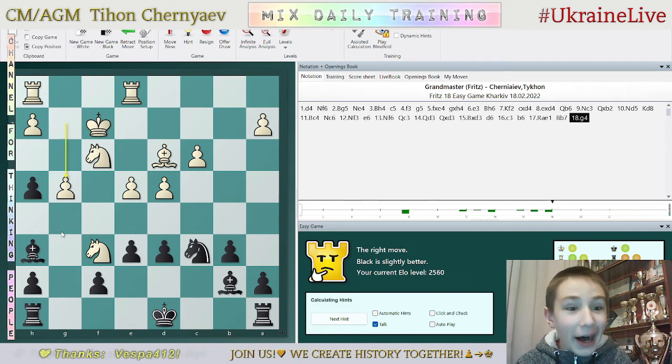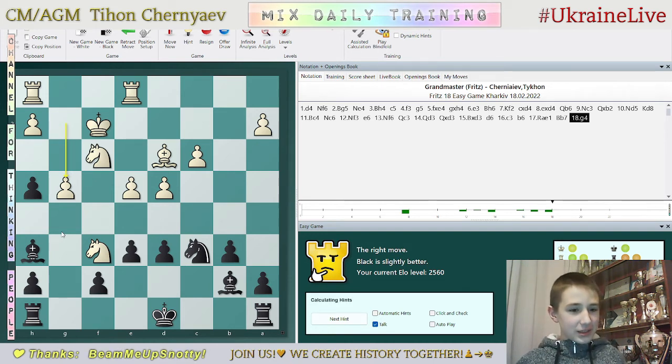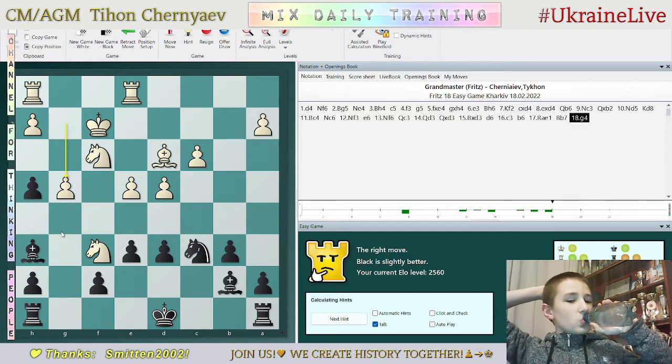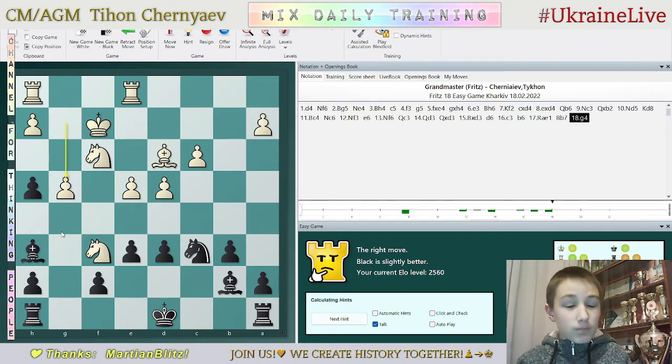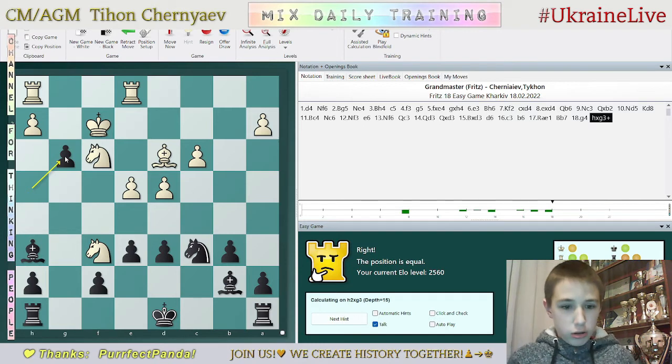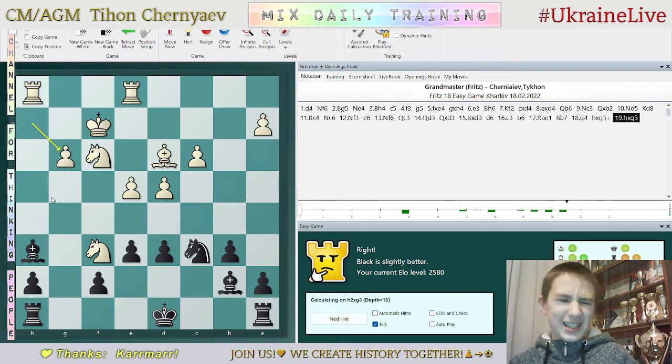What? Oh, g5, I guess, is a scary idea. I still can, on pawn, and bishop g7, though. Oh, okay. Still have an edge. Okay.